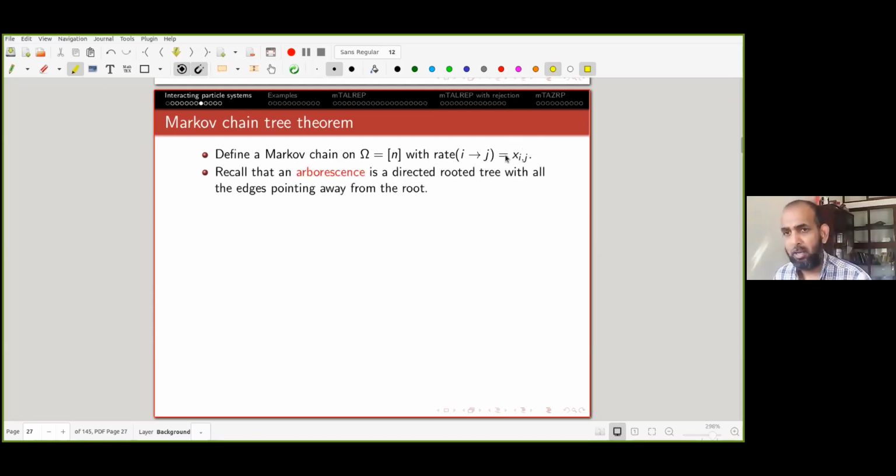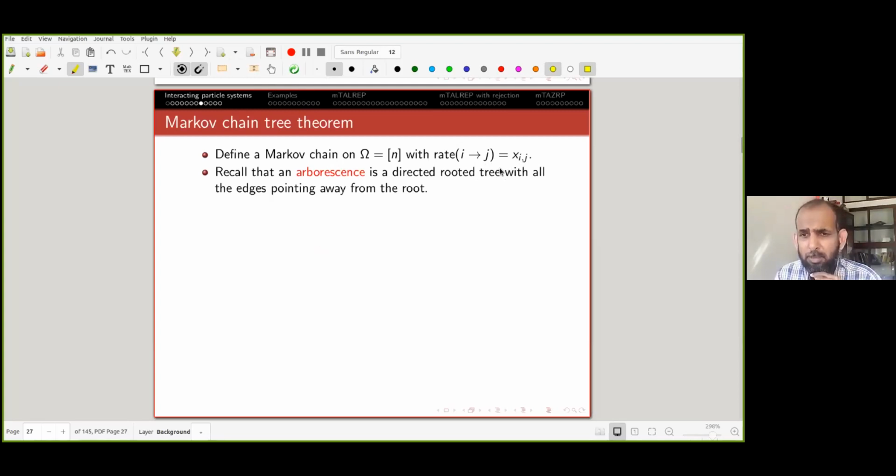But that's right. So in this example section over here, I will work only on paths and cycles. But this is a very general theorem, which I think it's good to know. So you have this Markov chain, this most general Markov chain. The x_ij are completely symbolic variables. We don't give them any numerical values.